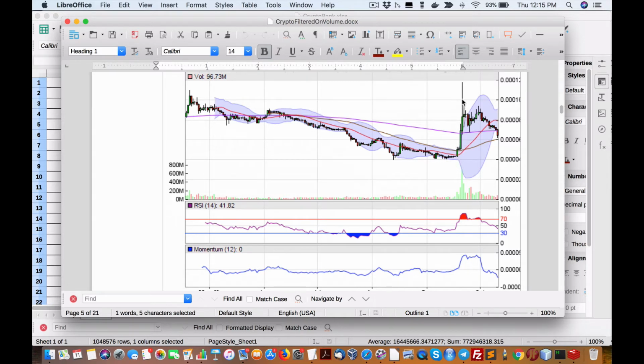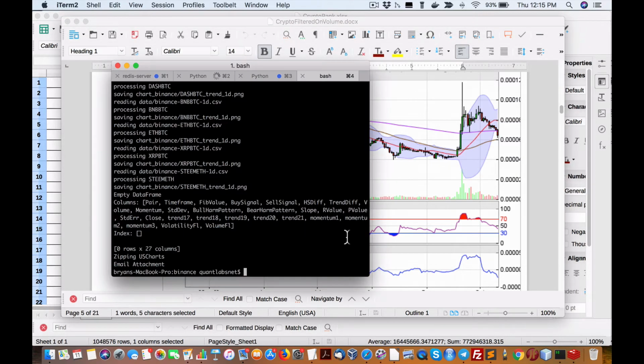My system did ride it out, but there's just a lot of choppiness there, so it did lose money. And that's why I've tightened up the losses to prevent that from happening. Because even if I was trading on a daily only, I probably made a lot of money here. But I know this kind of move is pretty rare in the world of cryptocurrency. But a lot of the opportunities are intraday. So hopefully you've been seeing my P&L. Let me just run this right now, see where we're at.